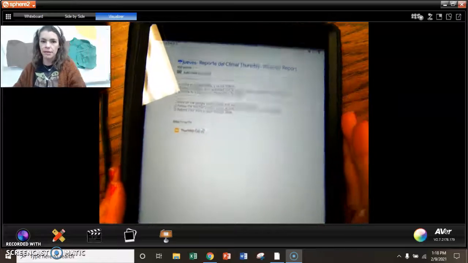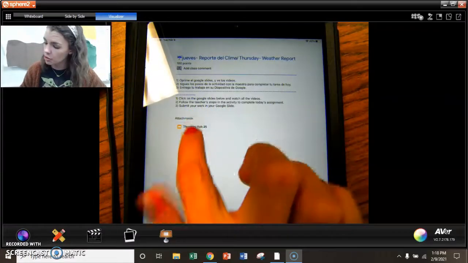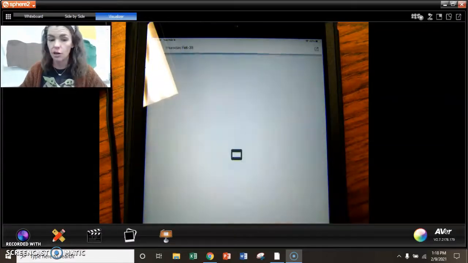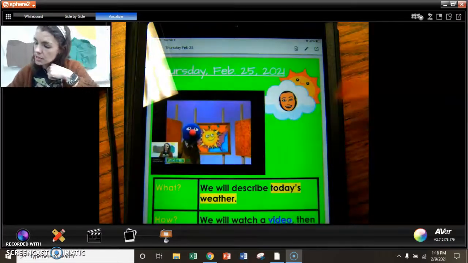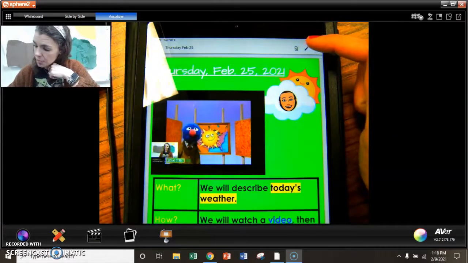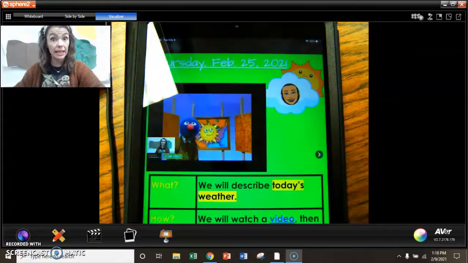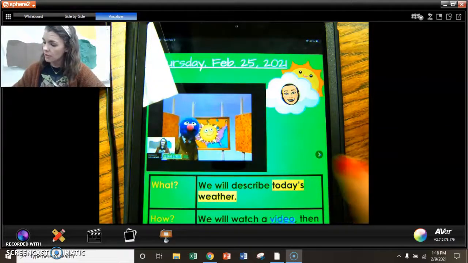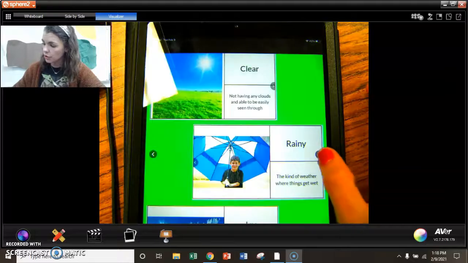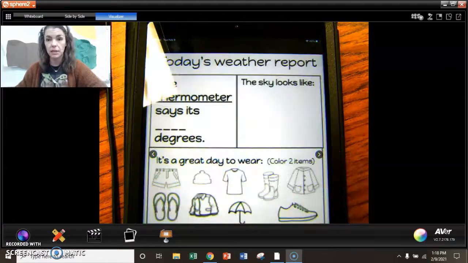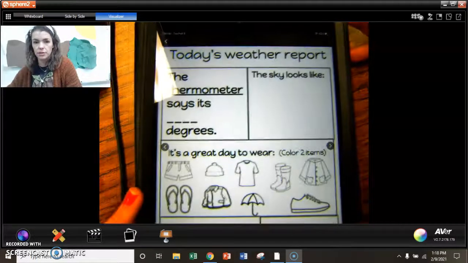I've got my tablet here ready, and I'm clicking on my slide that says Thursday. We're working in our Google slide today. Once we're in our slide, we click our pen or pencil up top so we can edit our slide. I've already watched video 1. I've reviewed all of my words. Here I am to complete my weather report.